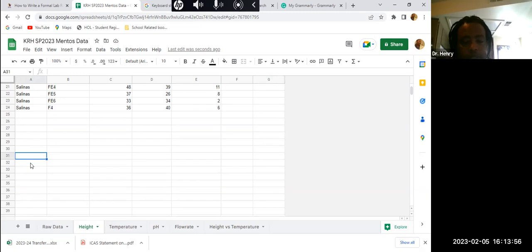Let's just put it at this box. I'm going from inches into meters.